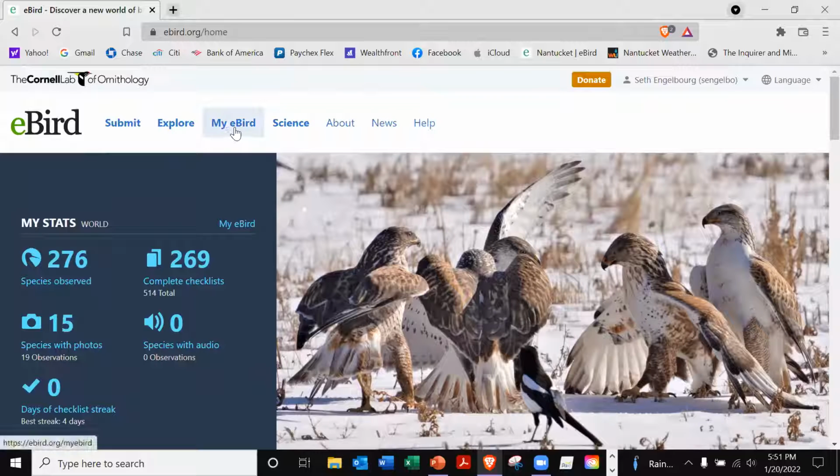Then if you make an account, you'll have an account under My eBird that has stats about all the birding you've done throughout your career as an eBirder. And then the science tool is how the data analysis and the academic part of it comes into play. But for members of the public, really, it's these first three tabs that are going to be the most important.